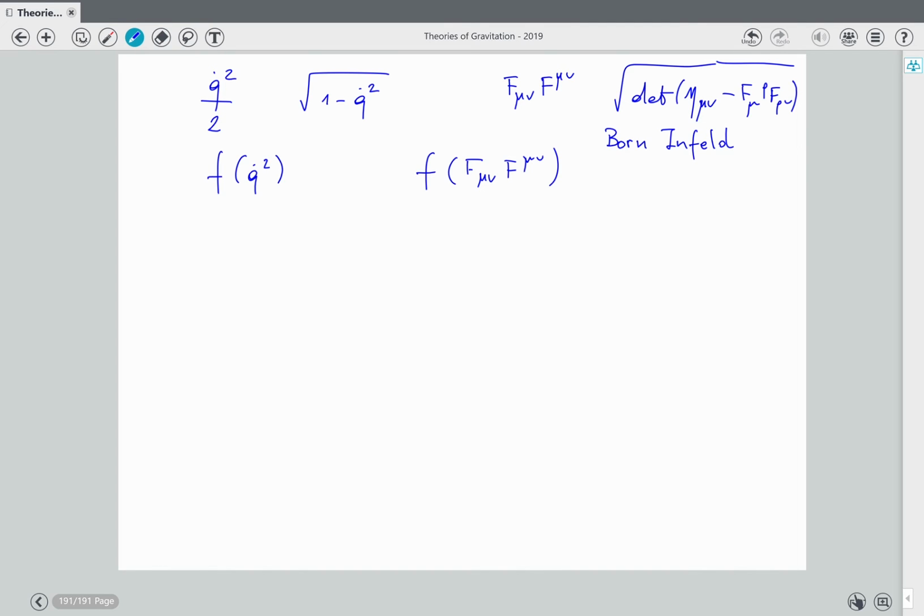Okay. Another peculiarity of gravity is that in gravity there are no local invariants. Invariance with respect to what? Invariance with respect to diffeomorphisms. Here we are not using the vierbein, so we can forget about local Lorentz transformations, but even in that case, you would have to have invariance under both local Lorentz transformations and diffeomorphisms.